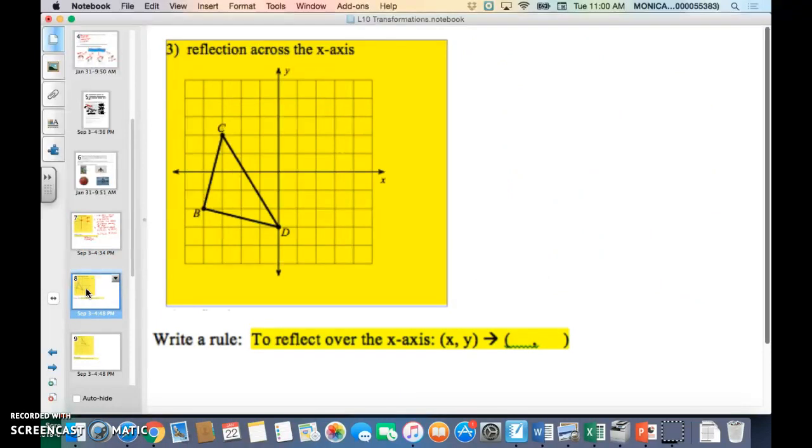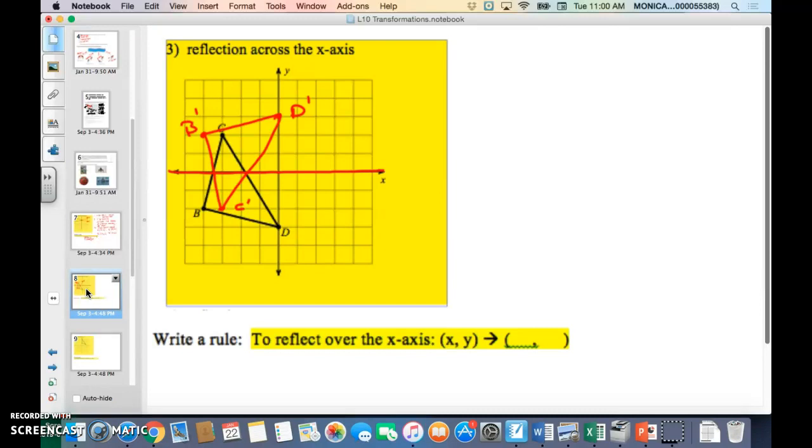Let's look at a second example. We're going to follow those same steps. I'm not going to rewrite them. However, this time we're going to flip across the x-axis. So I'm going to highlight the x-axis. This C is going to go straight down 2, 1, 2, so I'm going to put it right here. The D is going to go up here, and the B is going to go up 2. So this one's kind of flipping on itself, which makes it look a little bit confusing, but y'all smart people, so you can handle it.